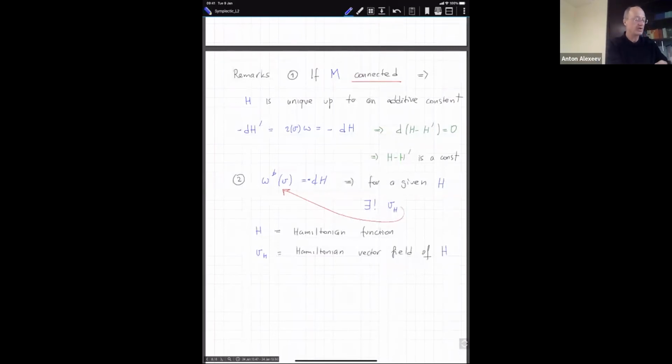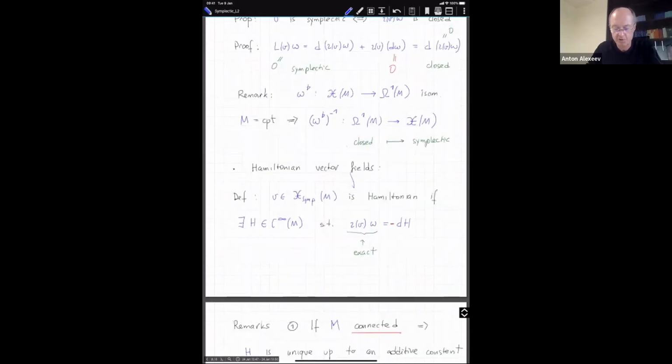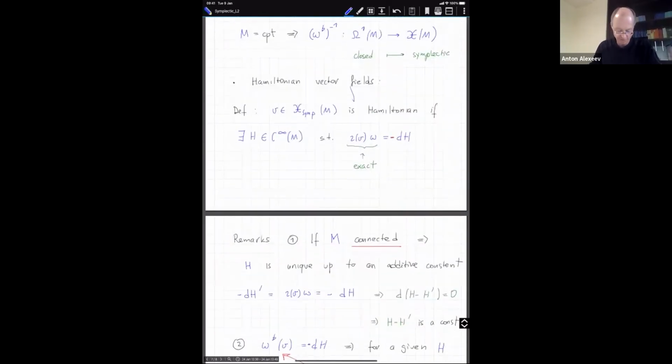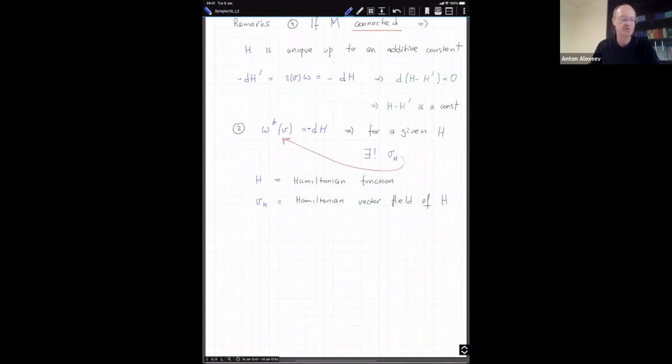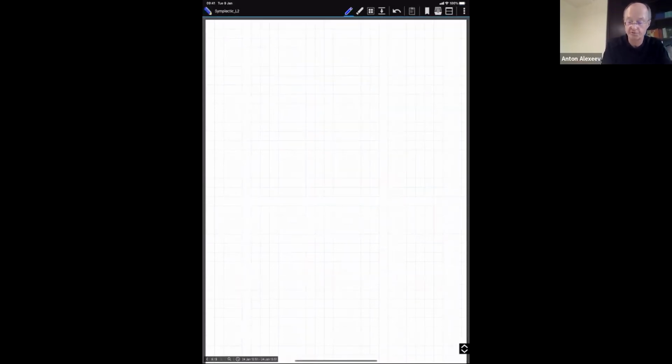So now I realize that something really bad happened, because in my preparations I didn't preserve the order of pages. In fact, before diving into all the story of symplectic vector fields and Hamiltonian vector fields, I wanted to give you lots of simple, almost trivial examples. But fortunately, we still have around 20 minutes, and we'll now look at very simple examples of symplectic manifolds, and then also see how that story of Hamiltonian vector fields plays out. So, examples.